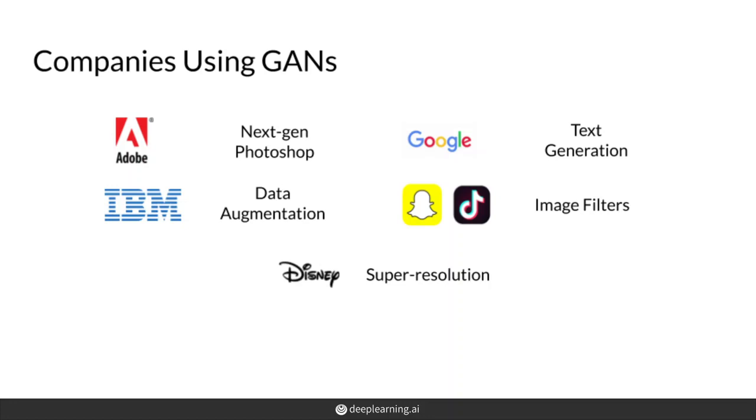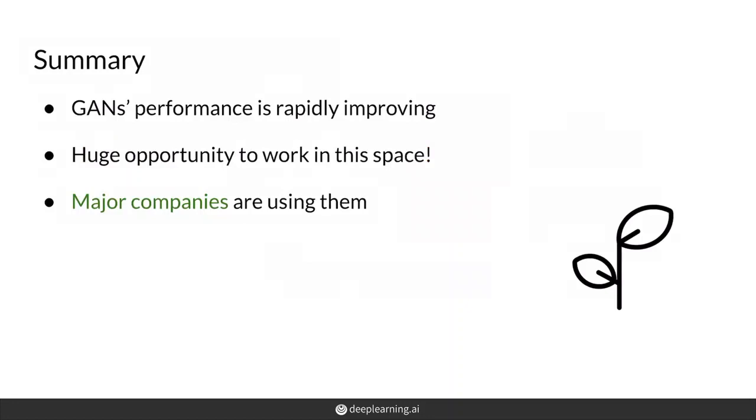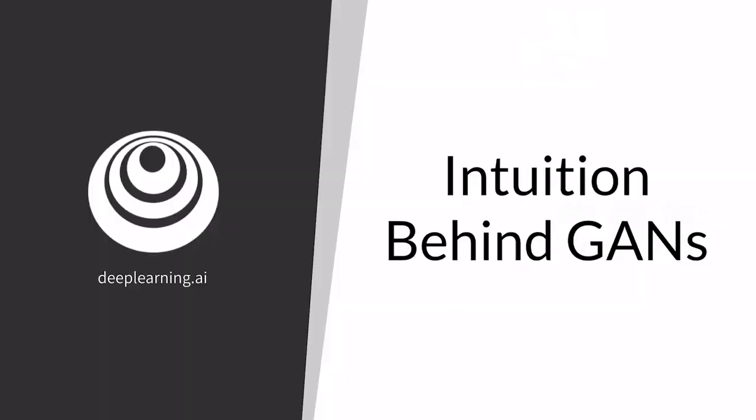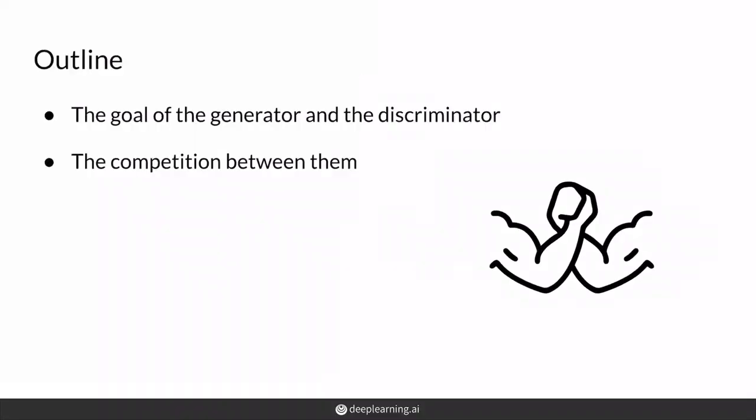All right, so in summary, you saw the rapid advancements that GANs are powerful models that learn to produce realistic objects that are difficult to distinguish from existing real ones, for instance, human faces. A GAN learns by making a generator and a discriminator compete against each other. In this video, I'm going to talk about the goals of the generator and the discriminator. And you'll see how the game between them begins and how that really plays out as they one-up each other until we get a generator that is really, really good and can produce realistic images that you want.